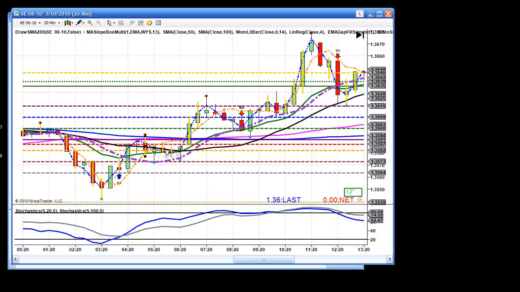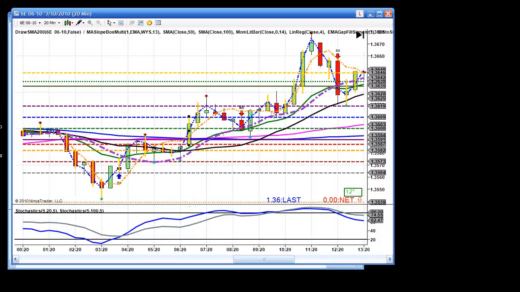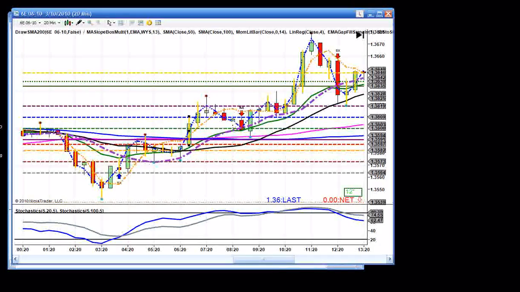It did hang up for a little while here, going sideways, and it took its time before it finally crossed over to give us our new clear trade in the new direction on the trend change. So as you can see, this cross right here with your candle touching would be your good entry, or the second candle would be a good entry to make your cookie cutter strategy and get out. Then we had a gap close coming back. The Linreg turned and told us we had a lot of divergence, a lot of separation.